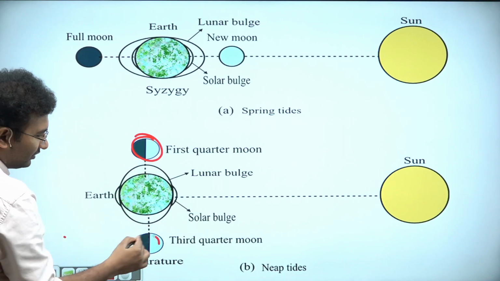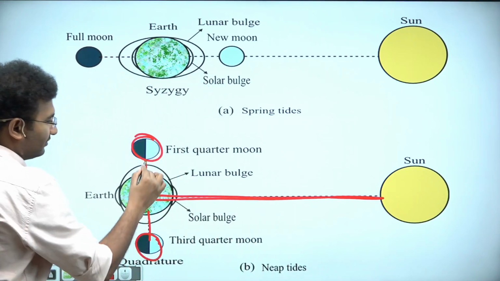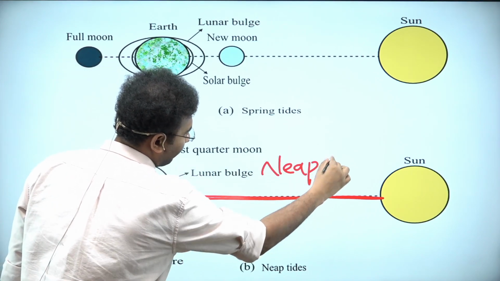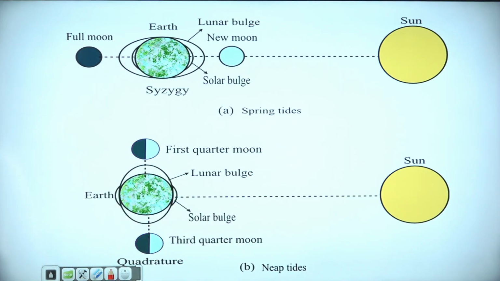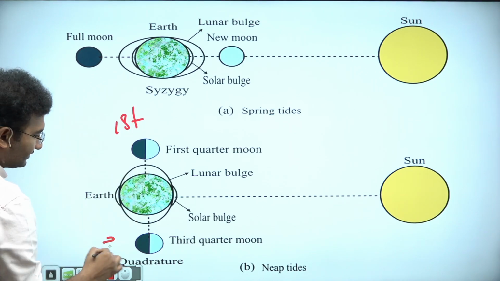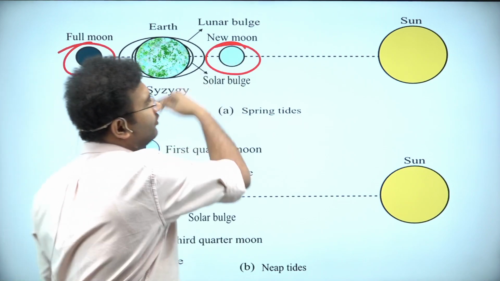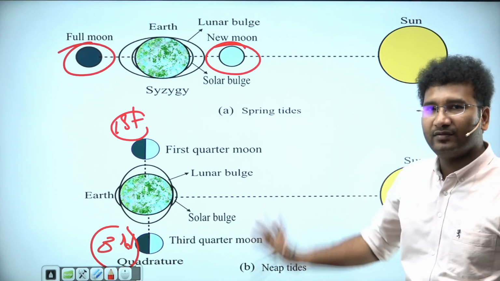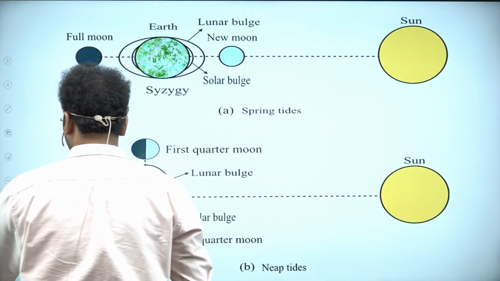Now if the moon and the sun, earth are making a right angle, look here, this is the right angle, so this is called a neap tide, right? This is called a neap tide. So in the first quarter and the third quarter, this is the first quarter and this is the third quarter, you will have neap tides. On the full moon day and the new moon day, the second and fourth quarter, you will have spring tides. Now this is what you are supposed to know with respect to the entire oceanography.